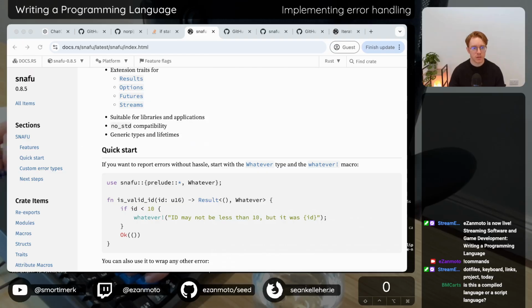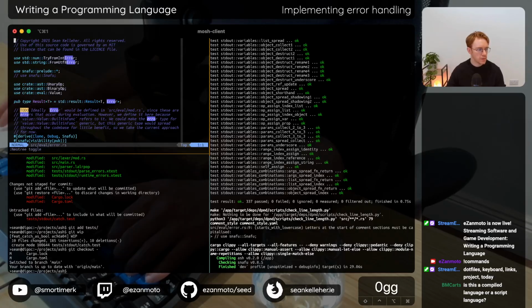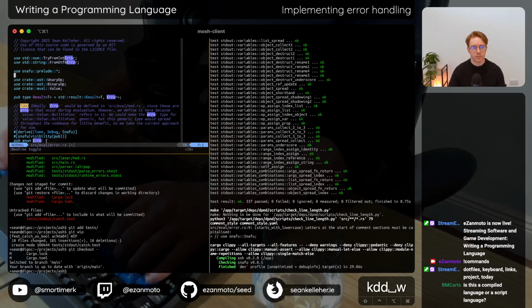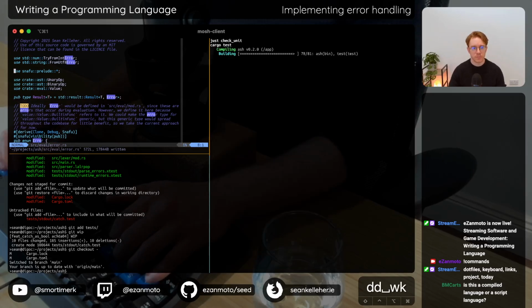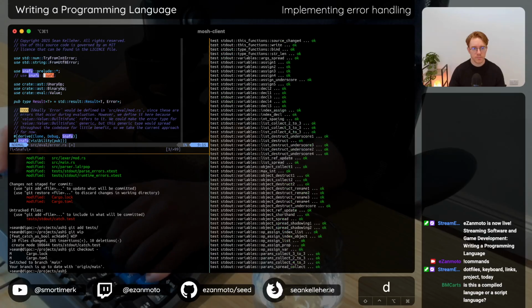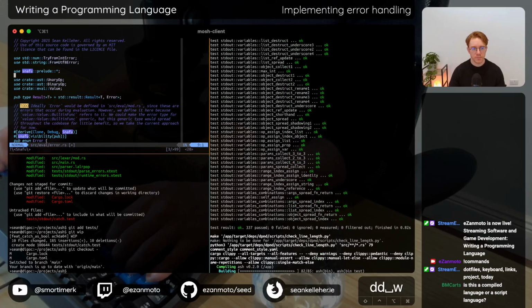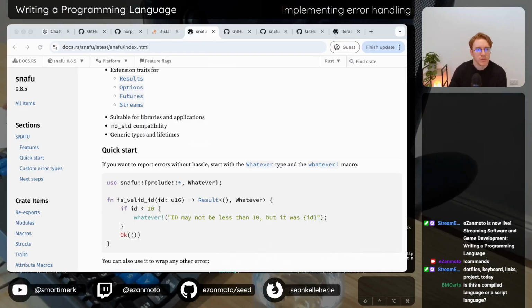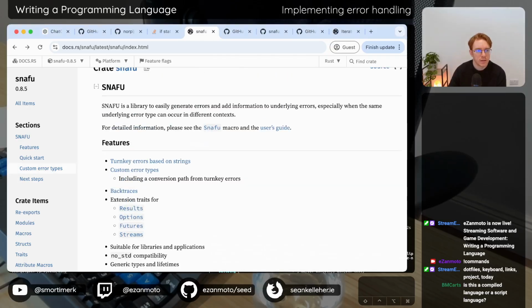I'm also going to take a quick look at error. Yeah, and it commented out snafu in order to import the prelude. But going back to the docs, is there anything?